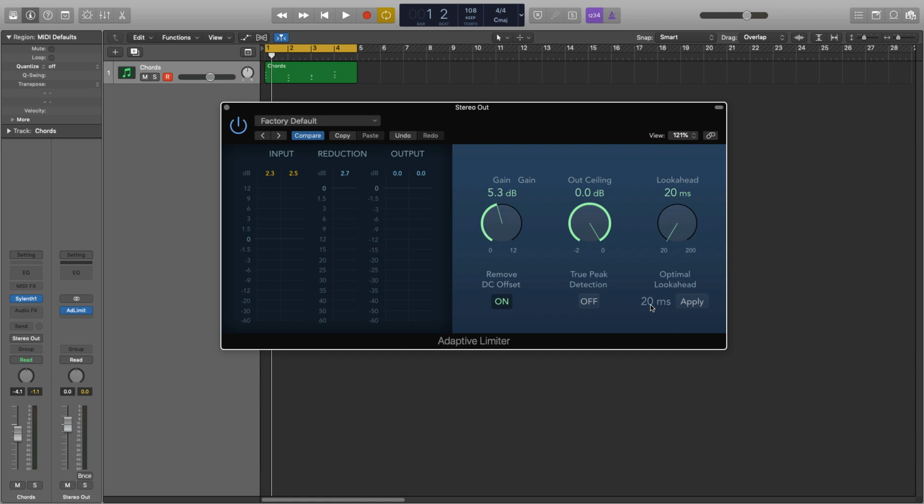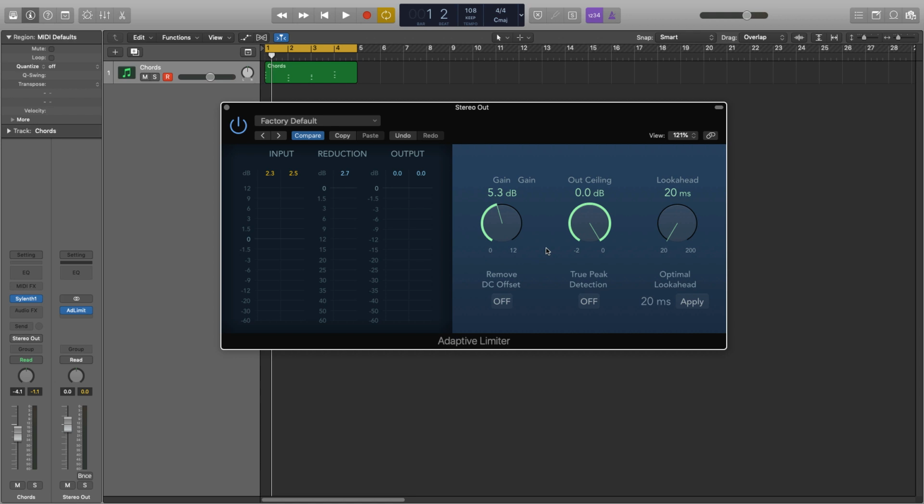This is quite useful just because it sets the optimal playback buffer size for whatever computer or Mac you have to make it more suitable for what you're using. We also have true peak detection over here, which just detects the peaks in the signal, similar to our look ahead, except it's just looking out for them. And lastly, we have the remove DC offset. This is to remove any extra fuzz or buzz caused by direct current from lower quality audio equipment, and it essentially applies a filter to it to remove it, but because it's just a bit of MIDI we don't actually need that on, and it's not going to sound any different because it's not from hardware.